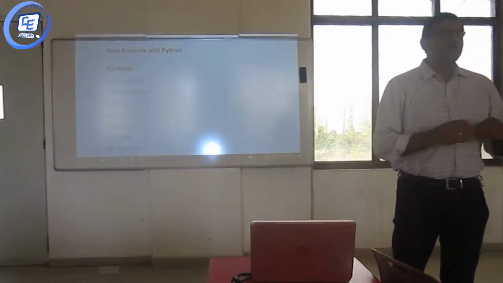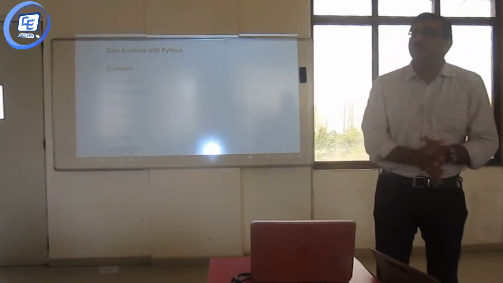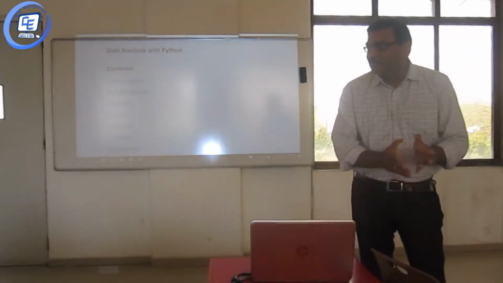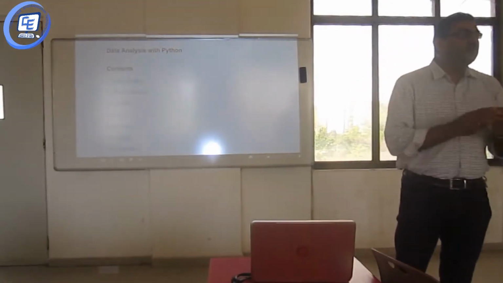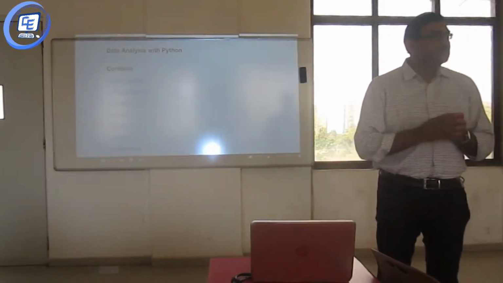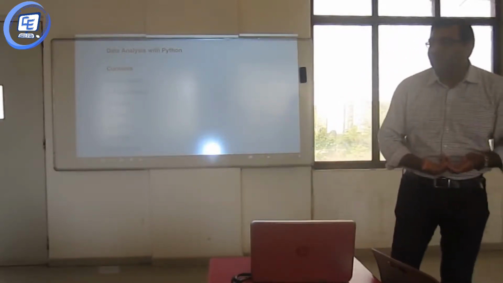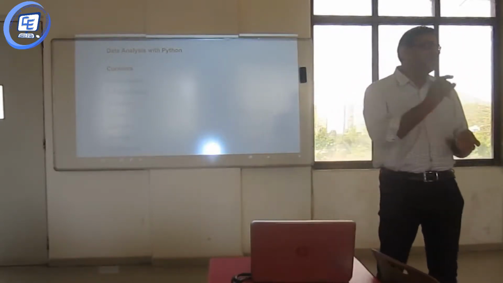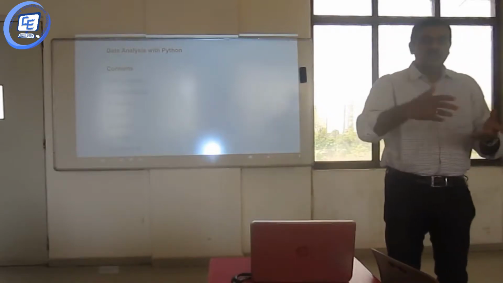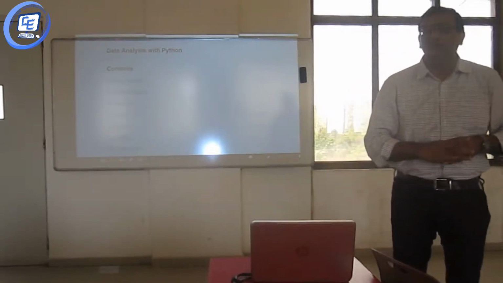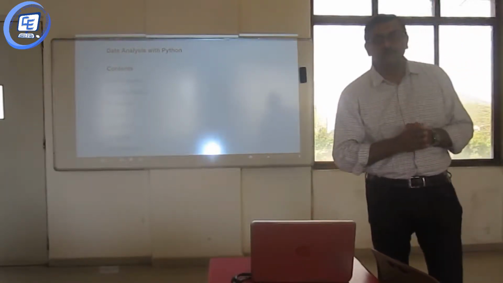to write small things. For example, if you compare Python and C programs, if you have to just read an image, in C you have to write at least 5 to 10 lines to just read an image, whereas in Python it's just one line. So that's the power. It's a high-level interpreted language, so we are going to make use of it.